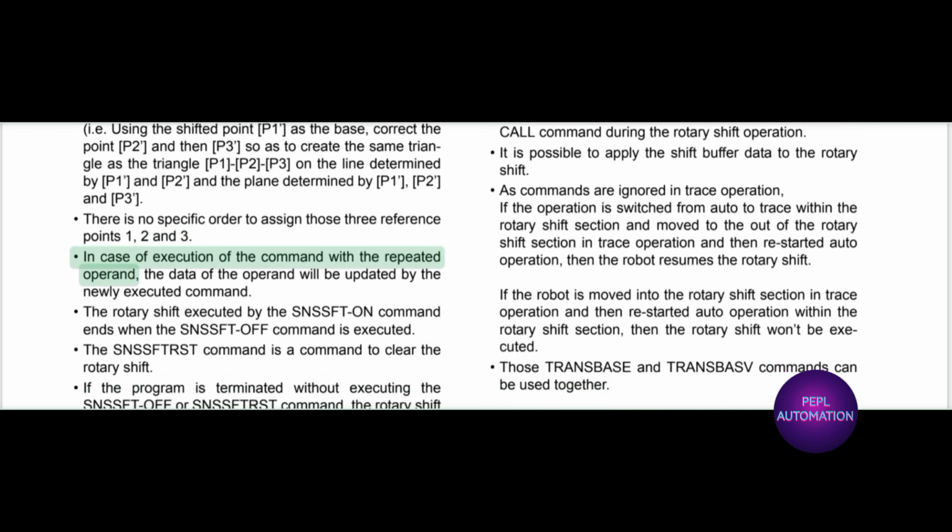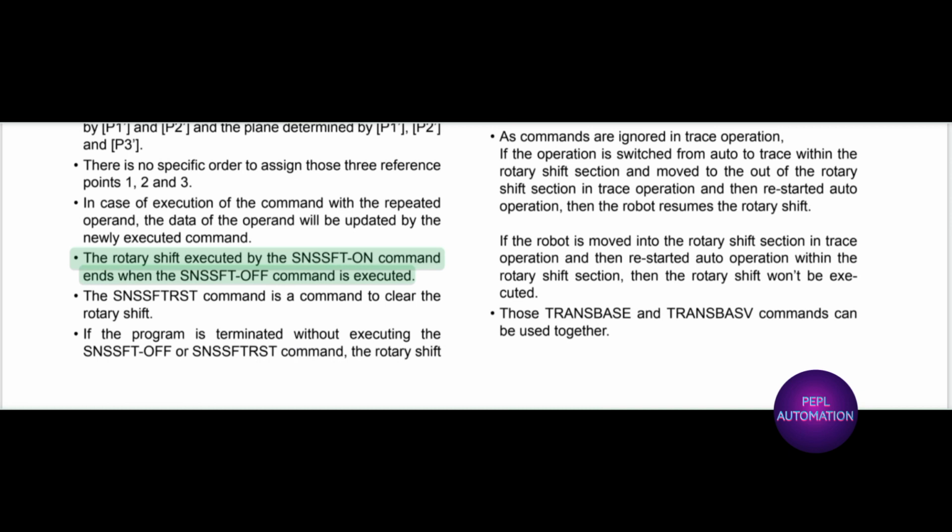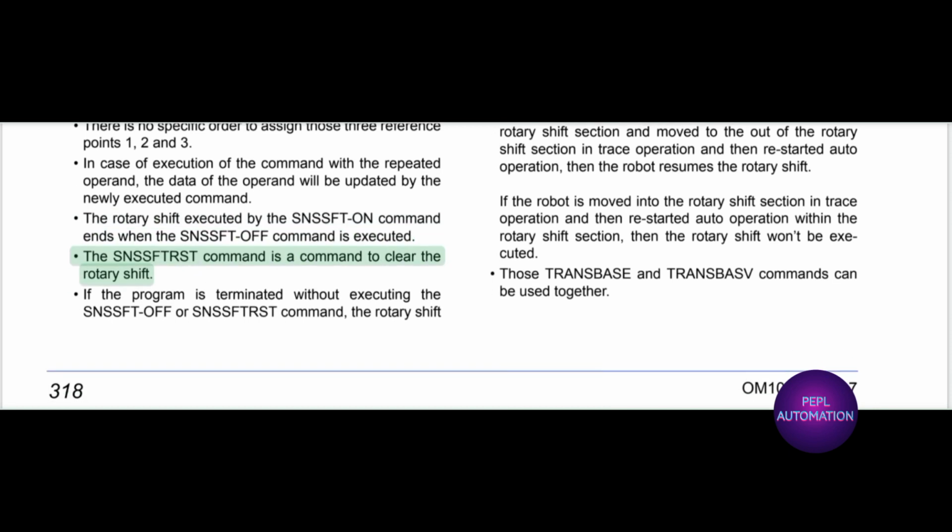In case of execution of the command with the repeated operand, the data of the operand will be updated by the newly executed command. The rotary shift executed by the SNSSFT on command ends when the SNSSFT off command is executed. The SNSSFT RST command is a command to clear the rotary shift.